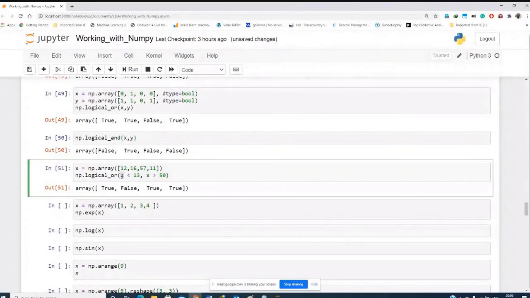So it's 12 less than 13, and 12 greater than 50, the OR operation of that. So that is true. And then we take 16.